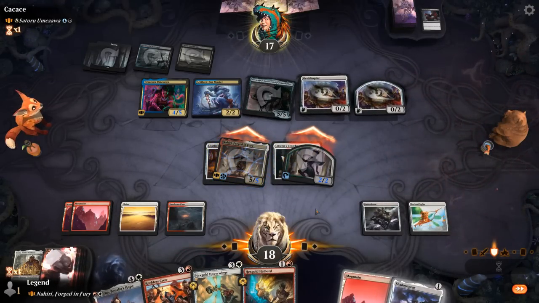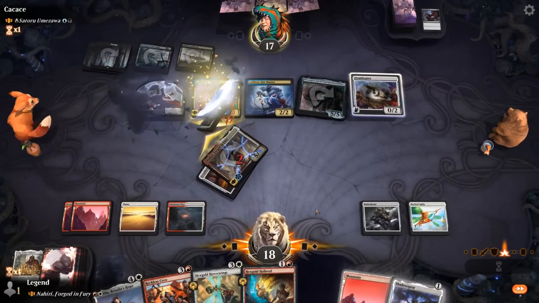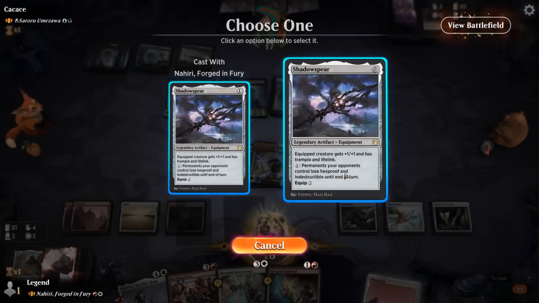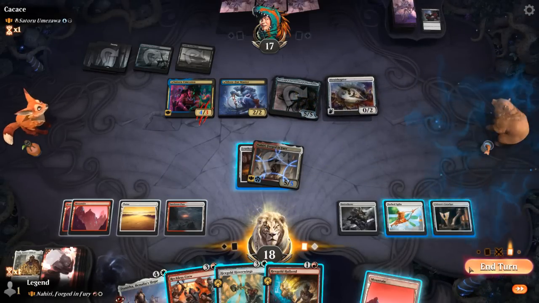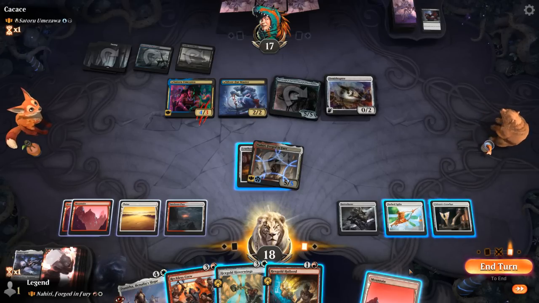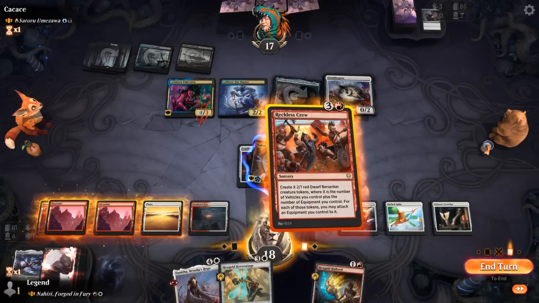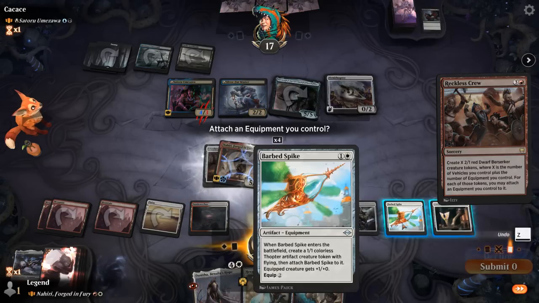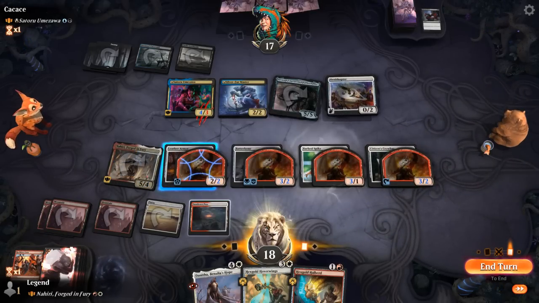A land and a Shadow Spear. So Shadow Spear gets countered by Jhin, and then I can still play Hover Wings. Or we could Reckless Crew, turn all of our equipment into equipped creatures now. Yeah, that might be better here. And I could move the Leather Armor back to Nahiri.